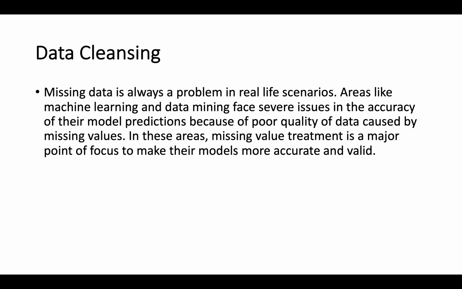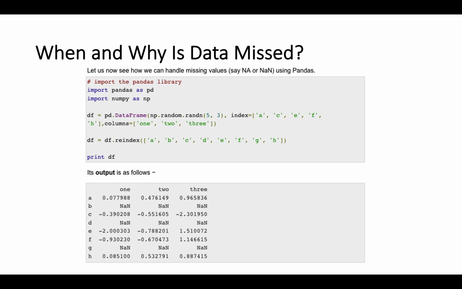In data science study, data cleaning is a very important step. Missing data is always a problem in real-life scenarios, where machine learning and data mining face issues. So data cleaning is very important. Why is there missing data? What is missing data? Let us see how we can handle missing values, say NA or NaN, using pandas.